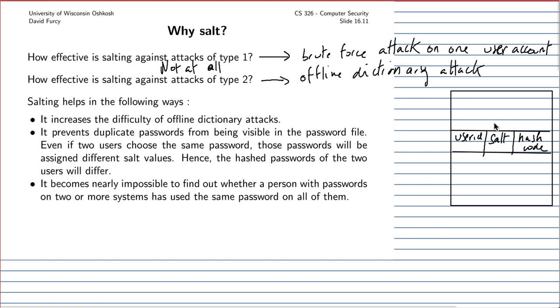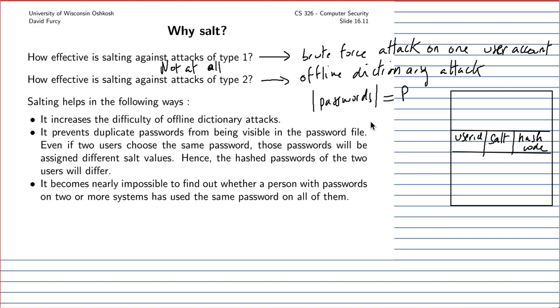So if there was no salting used in this system, then the attacker would have to try the set of all passwords, say the size of that is P. So without salting, the attacker basically has to hash P passwords, and then for each one of them do a lookup to see if any one of the hash codes in the system file are stored in their pre-computed file.